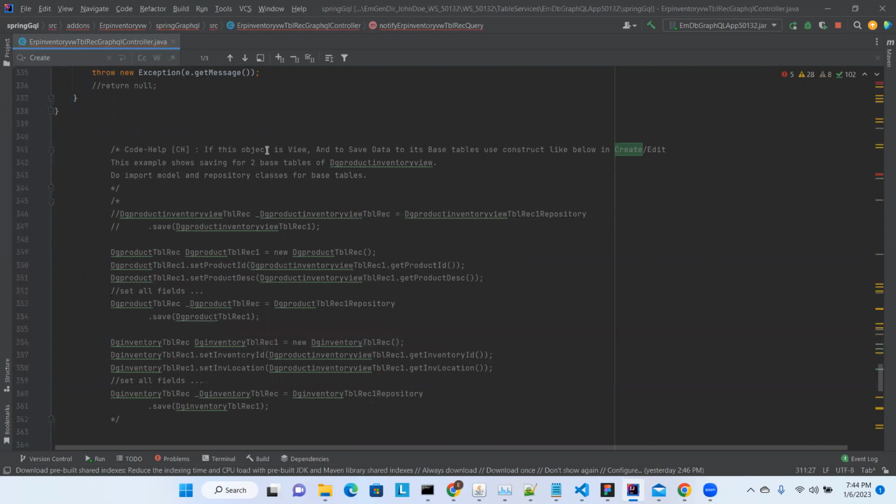So the first thing is, if the object is a view and you want to save data, you can use a construct like below, and you need to import model and repository classes for the base tables, because this particular one is based on the view and doesn't have the model and repository for the individual tables imported. So let's use this.